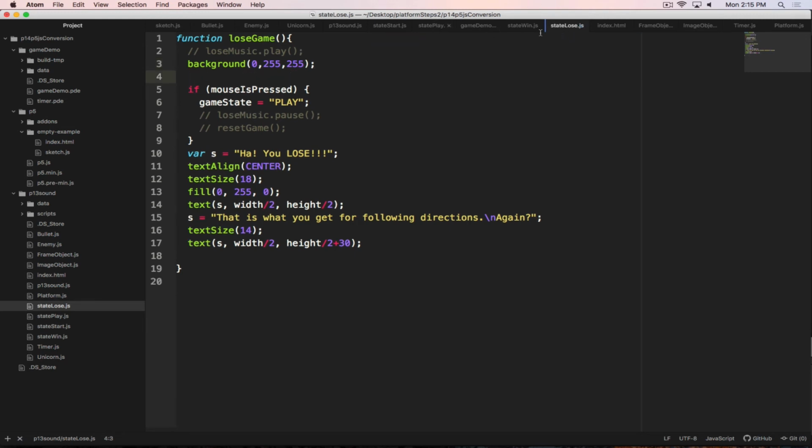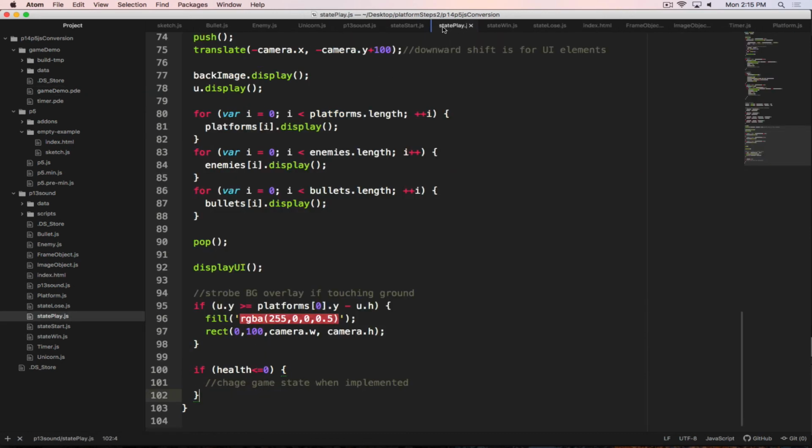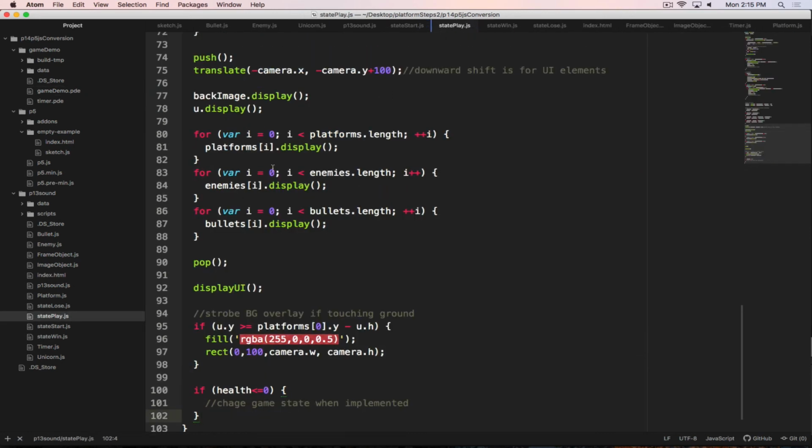Different color. And the game is the game. Don't care about game demo anymore. Close that out. And then play draws artwork in the background.